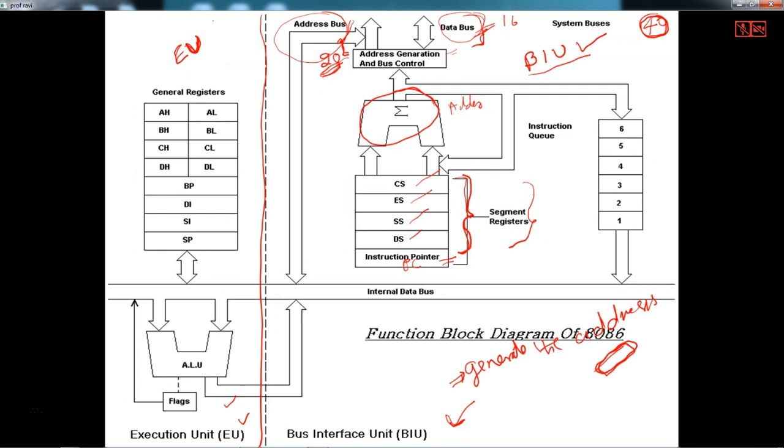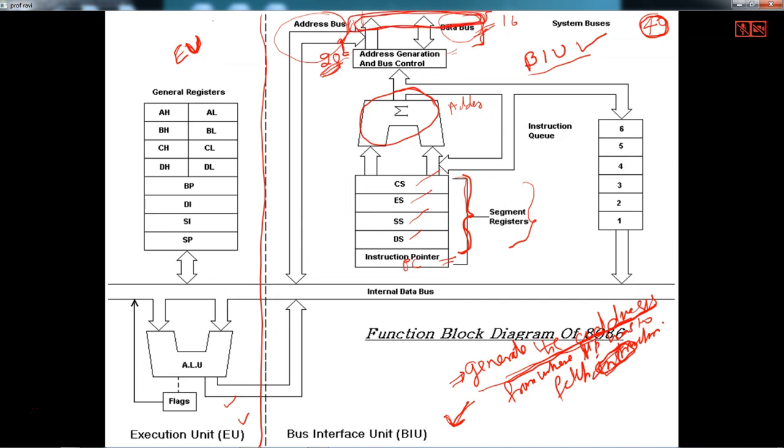I repeat, the BIU's task is to generate the address from where the microprocessor has to fetch the instruction. This is its task.